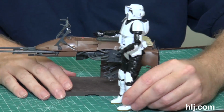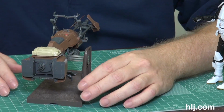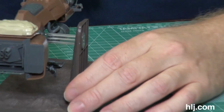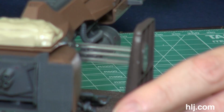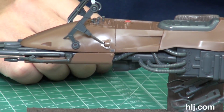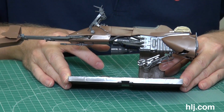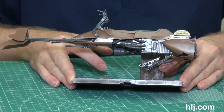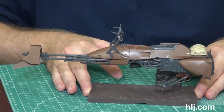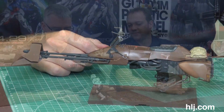Yeah, that's right. The other thing I really like, and I think we discussed this last time, was the base, and how there's this clear part attached to what I'd assume is a tree trunk, to really get that effect that it's floating. I mean, that's just freaking cool. And he didn't hit the tree, which is awesome. He's alive. If you want to make a battle damage version, you'd have to make it look like he hit a tree or something. I love these bigger scales. You just see all the detail.